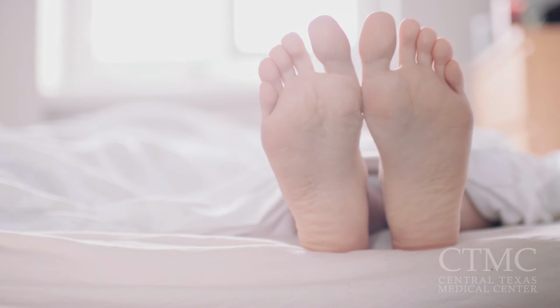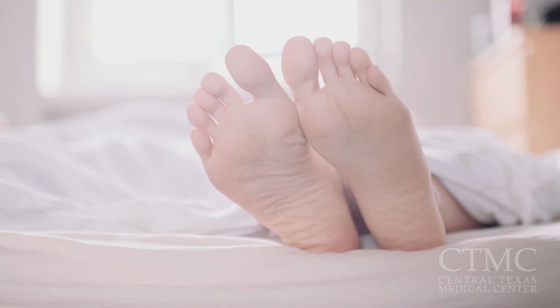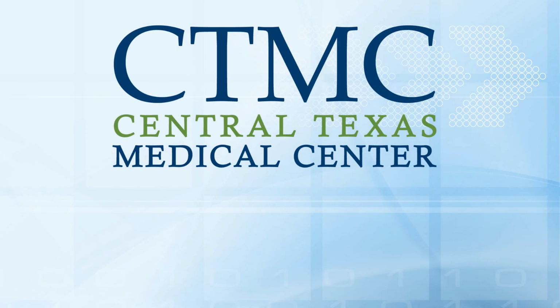A diabetic should always take a foot wound seriously because a very minor wound that might be completely inconsequential for a young, healthy person can be limb-threatening for an older person, particularly someone with diabetes or peripheral artery disease or neuropathy or any number of other conditions that will keep them from the normal healing process.